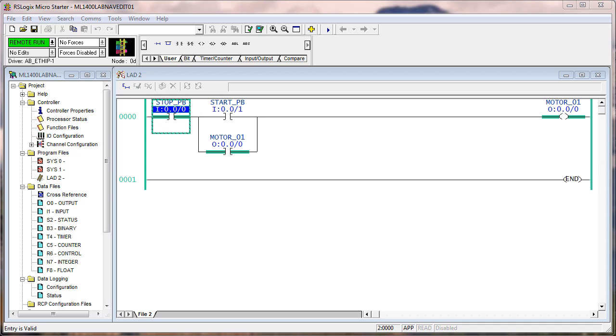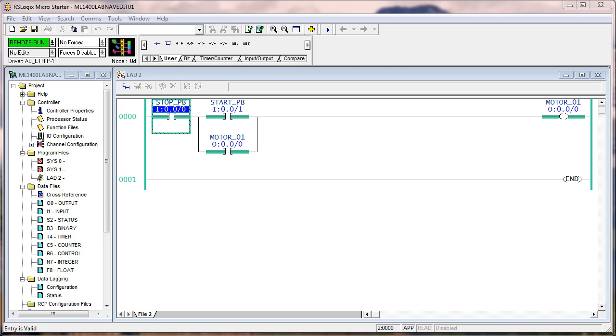And because the logic scans from left to right, top to bottom, and I have the start push button pushed right now, true if on input 0/0 and true if on input 0/1 are true. It says, hey, output 0/0, you're on.